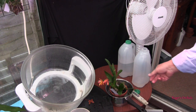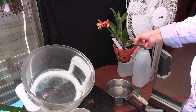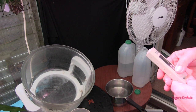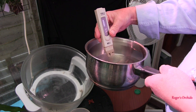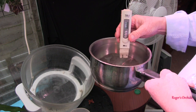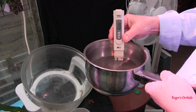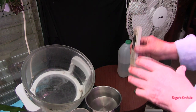Okay, let's have a look now after a good soak. So we'll pick that up and let it drain, put the plant out of the way, and we'll have another look at the TDS reading. Now I would expect it to have gone up a bit, but it's the amount it's gone up that matters, not whether it has or not. I don't know whether you can see that on the camera - that's gone up to 14. So it's gone from 8 to somewhere around 13-14. It can't make up its mind because it hasn't got a decimal place - don't need a decimal place for TDS readings.